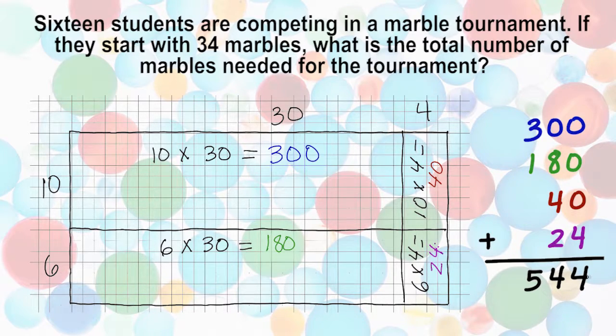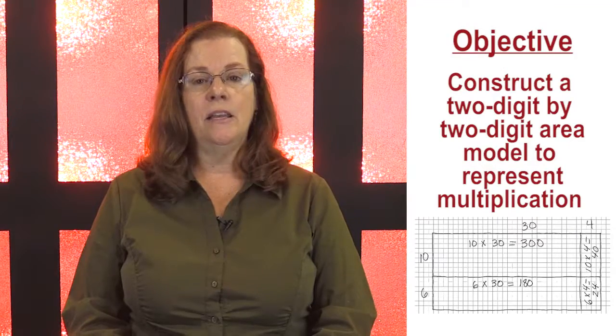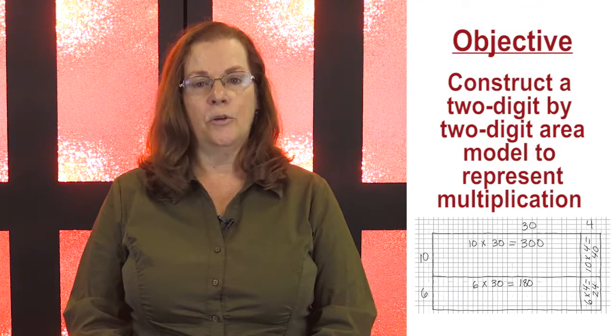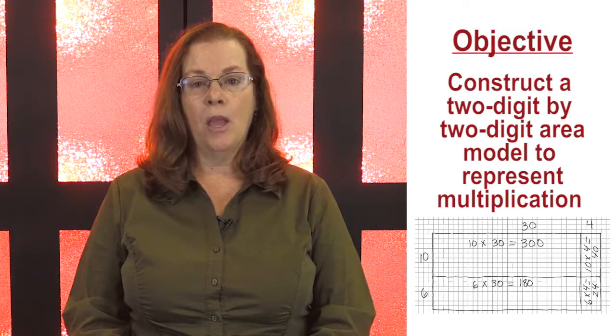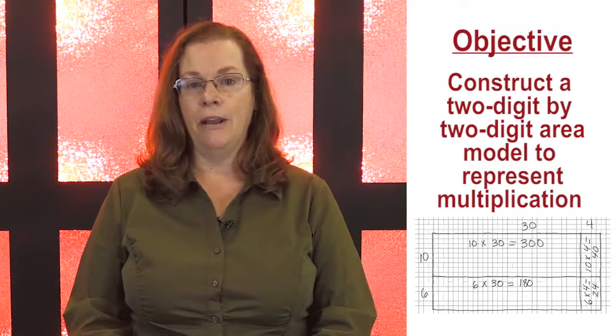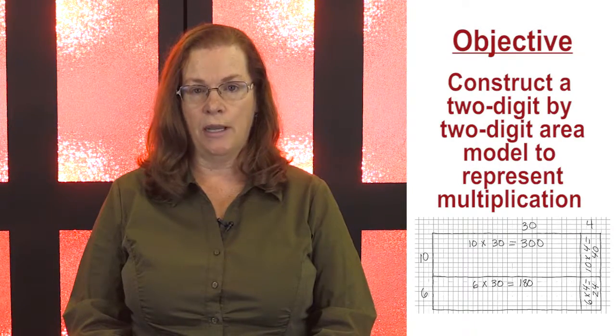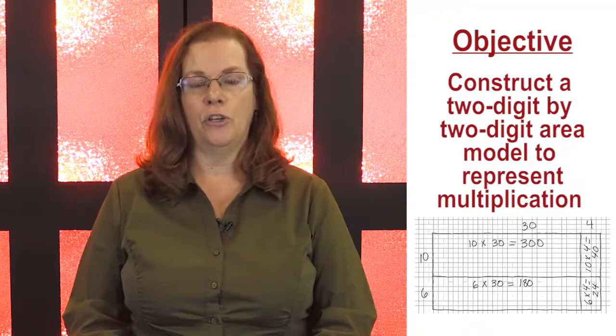Graphing area models will help students begin to visualize multiplication. The objective of this lesson was to construct a 2-digit by 2-digit area model to represent multiplication. We met this objective by drawing an area model on graph paper that was proportional to the partial products and then added together for the total product.